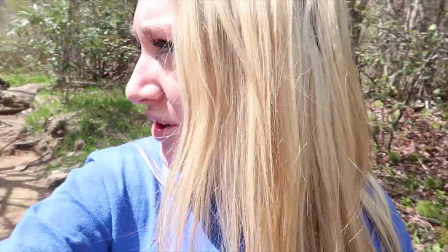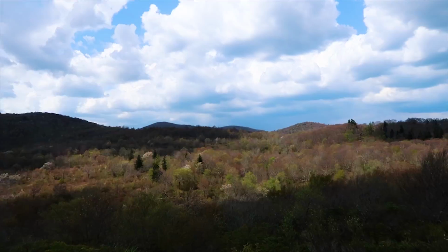So to be honest, I think this trail is more for maybe like families with small children or elderly people. I mean, it's for everyone, but it's just very easy and it's all flat and very simple. All of the trails are nicely kept and they have wooden bridges. So yeah, this would be a good place to come if you have limitations.